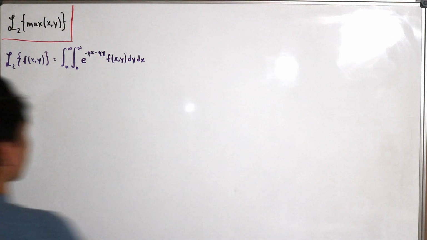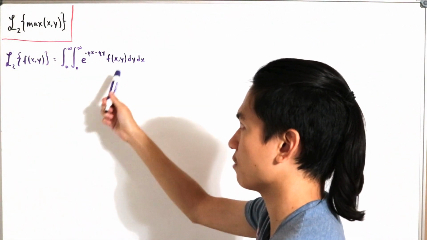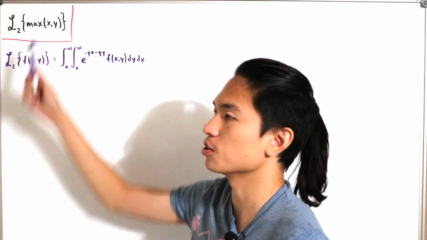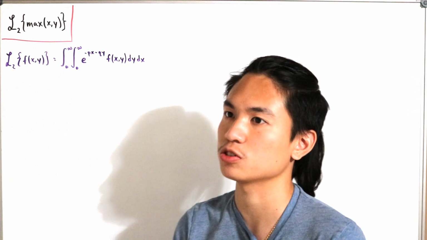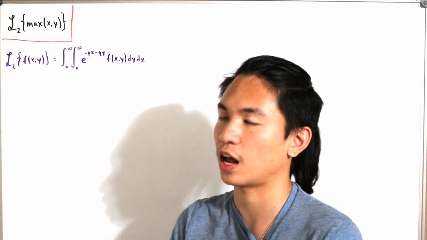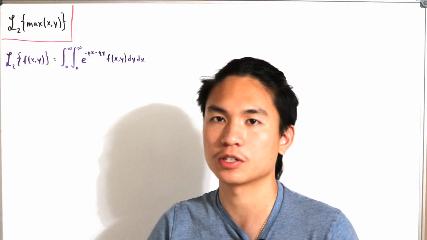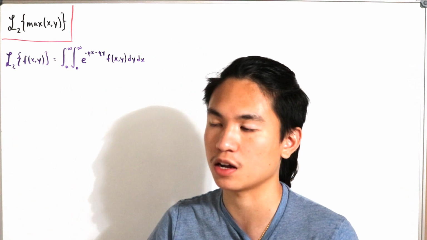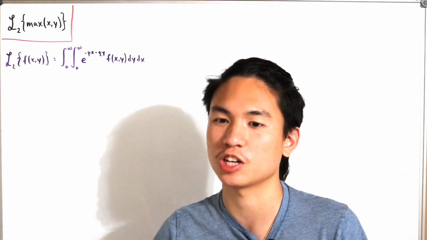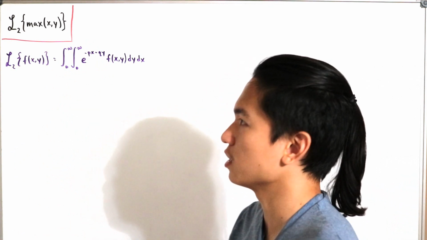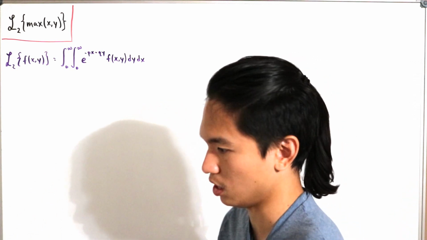Now the way to cover today's video is basically just plugging in max of x, y for our function. We actually did this a couple videos ago, where we computed the double integral of this maximum function. So we would have to construct the layout of what defines that max of x, y, which is the same thing as in the video from a couple videos ago, but this time we're dealing with a different domain, so nothing's changed a whole lot. Then we just work out the usual way of calculating double integrals, and it's all set.